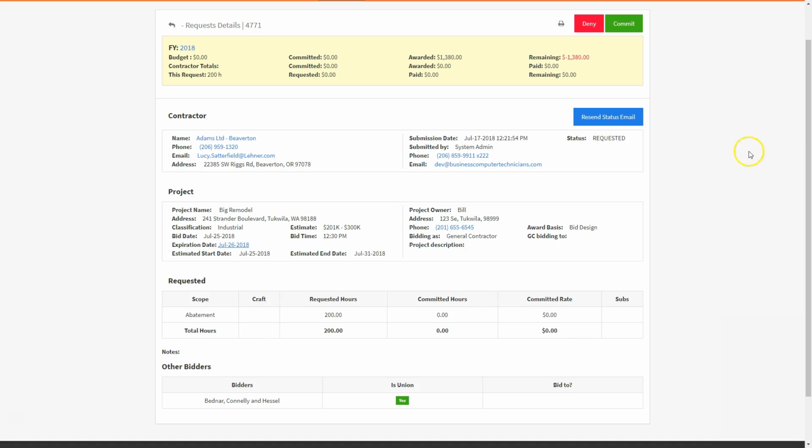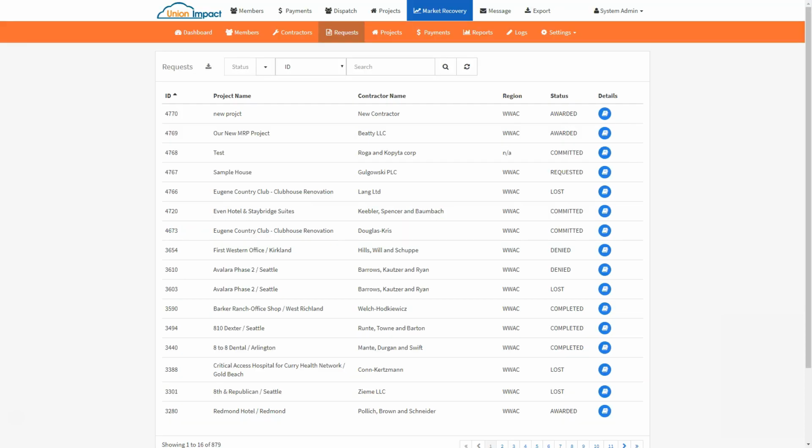Currently, this request status is Requested. This program manages a number of other statuses. Let's go over all of them. Each newly submitted request is considered Requested, meaning it has been submitted by the contractor and is pending administrator's review. The administrator then makes a decision to either commit funds if the contractor wins the bid, or deny the request. Whichever the case may be, the request receives a status of Committed or Denied. Denial requires no further actions by the contractor other than simply to resubmit the request.